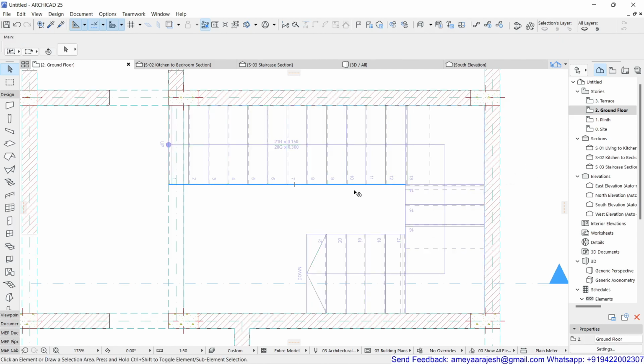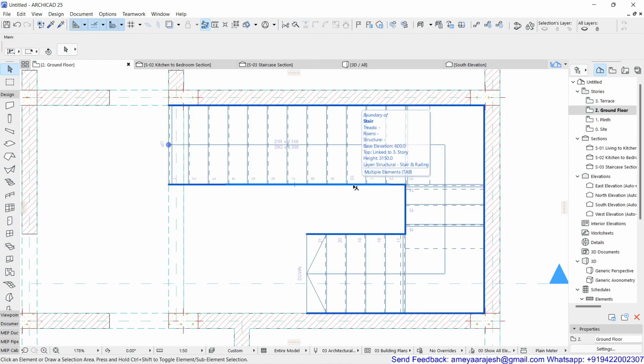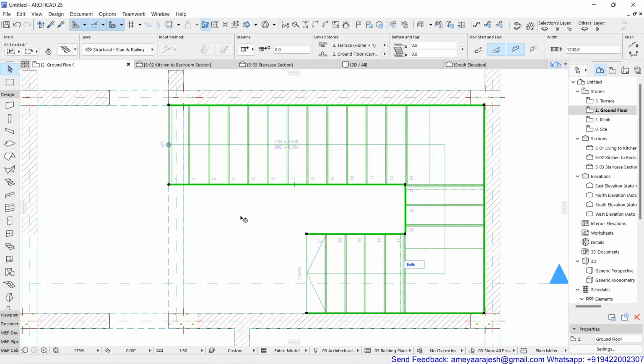But if you select in the other manner, the way this boundary of stair is written, and if you select this, this time you will not be adjusting the components of the staircase, which are related to whether it's a flight or winder, or mid landing or something like that. Instead, you will be just adjusting something related to the overall shape of the staircase. You cannot adjust the number of risers and treads and everything right now. So we will talk about this in the second part.